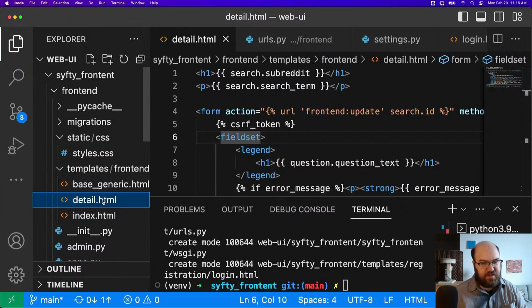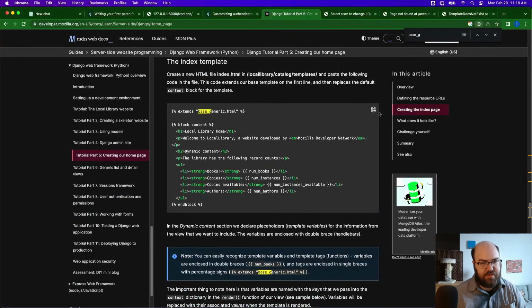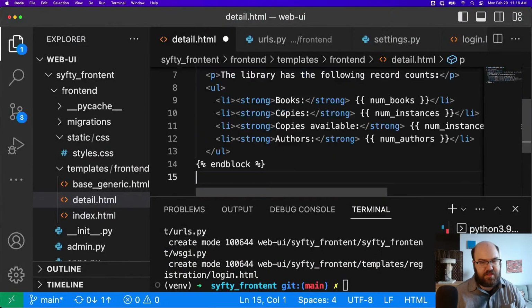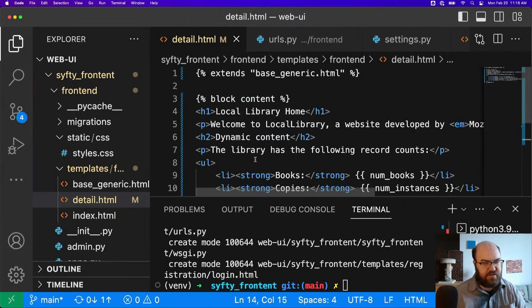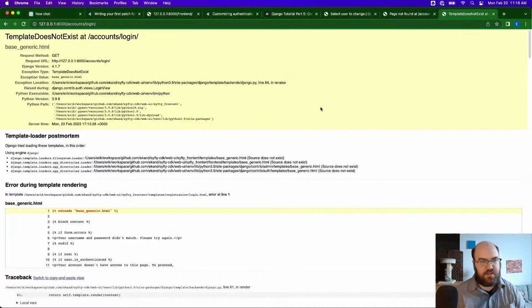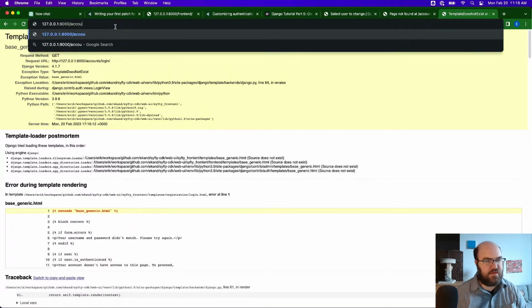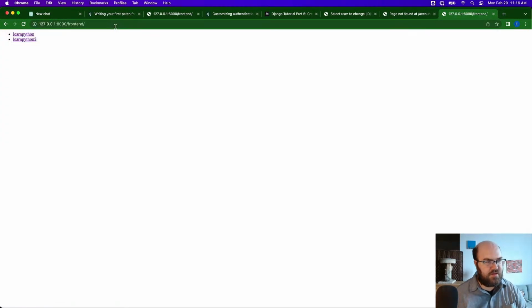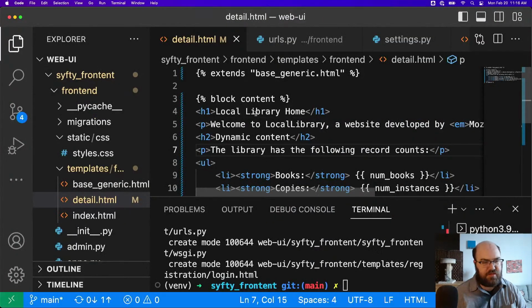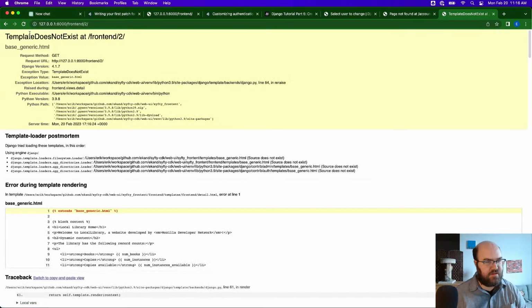But I can also just play around with this and see if I can just get this detail.html to extend base generic. Front end. Oh, I didn't. Oh, detail is the one that I changed.